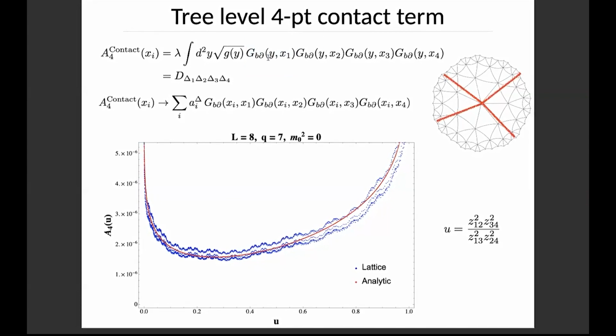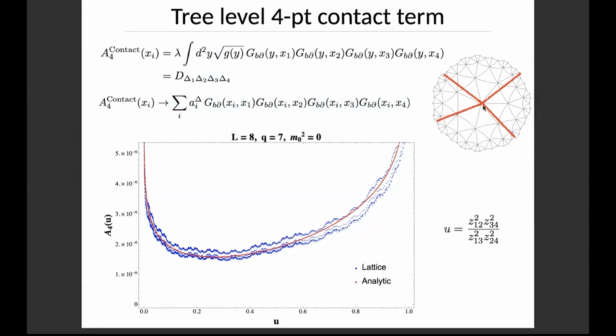And how this term is calculated is you see an integral here. So you take these 4 objects and you integrate over all the interior points. So this point in the center moves around all the points here like this, okay? And the discretized version of this is this line right here.